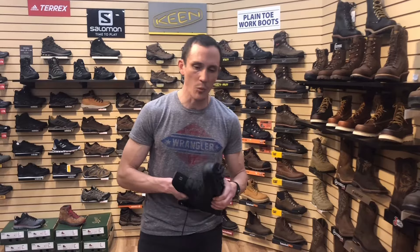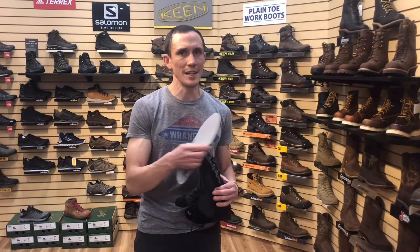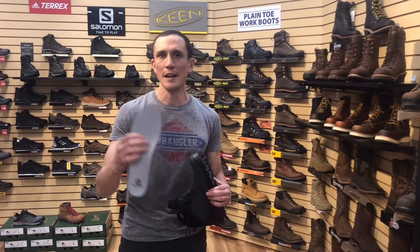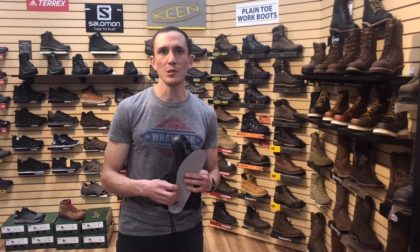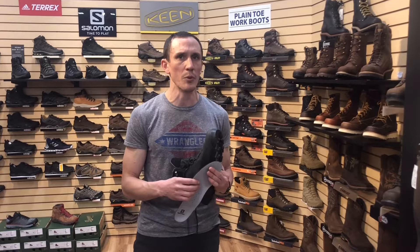A couple of things that make the overall experience better in addition to fit: the stock insole that comes with most shoes isn't really much to write home about. Manufacturers talk about fancy foam or support systems, but that stock insole is a one-size-fits-all product — it's designed to be inoffensive and feel okay in the store. What I really like to do is swap in aftermarket insoles. For me, Superfeet work well, but there are a lot of brands out there. I do really well with the Superfeet green. If you're gonna put a lot of miles on your boots, swap that factory insole out for something more supportive.